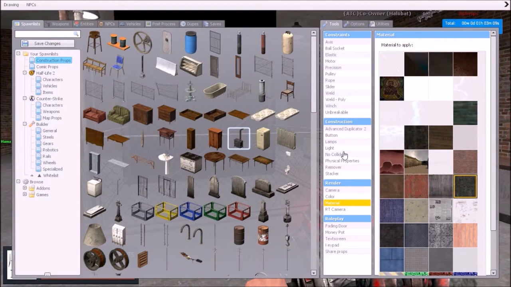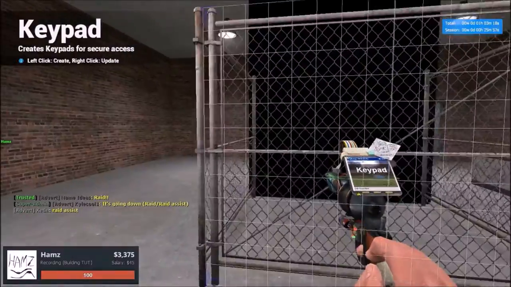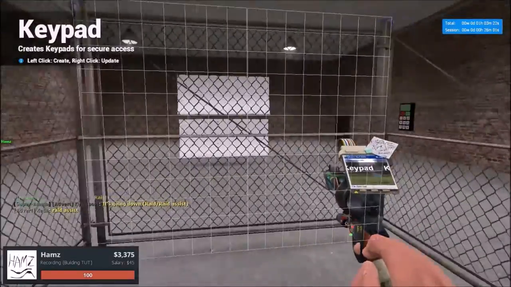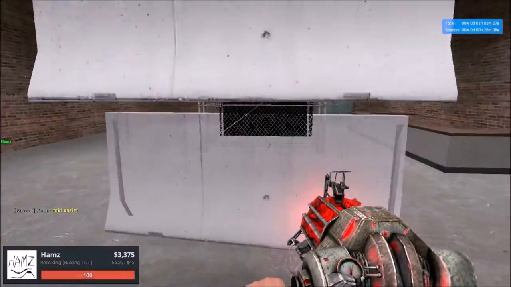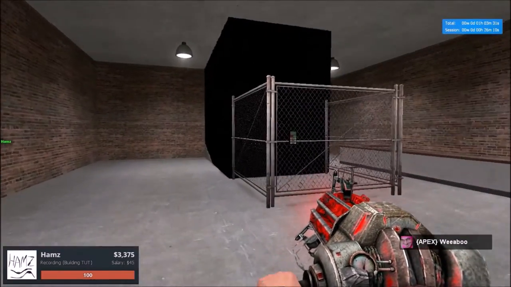So if I go to fading door, I've never been on the server. And if you just make this right here, it'll just be another thing they have to get through. And that's my base tutorial, guys.